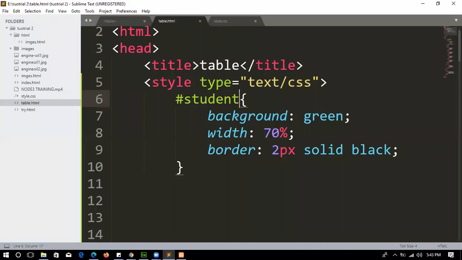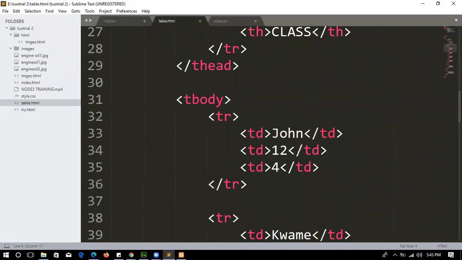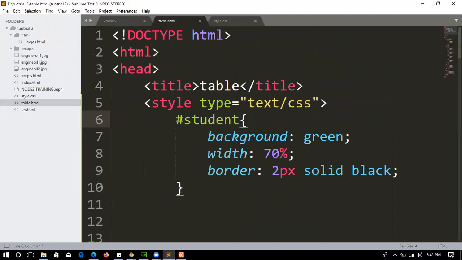Okay. So let me give it a different one. You can keep yours. I'll try to change this so that you can see the effects. I don't want to waste time creating a new table and feeding it. Let's move on. But I was not getting how you use the hash for the student.